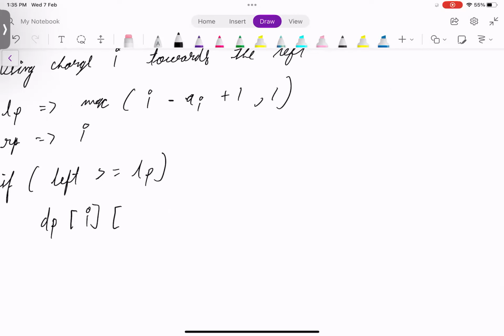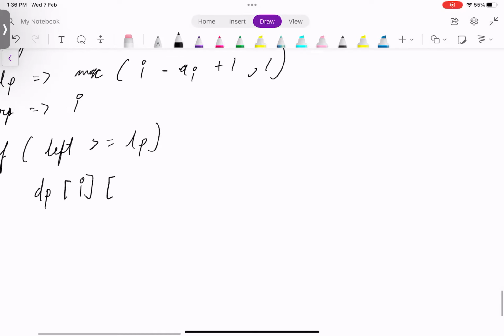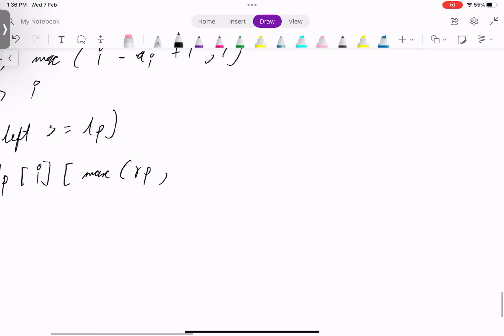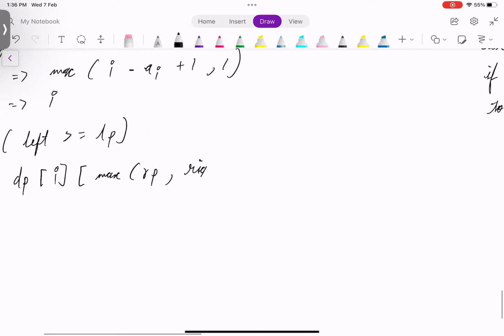Now, if we see what will be our left point, so we can say that our left point will be max of right point, comma, the right plus one, right?